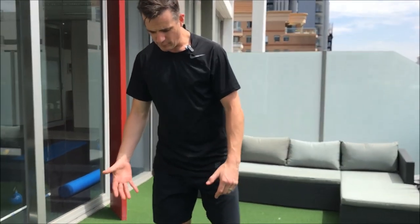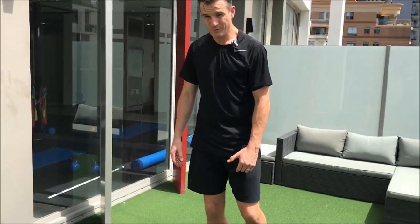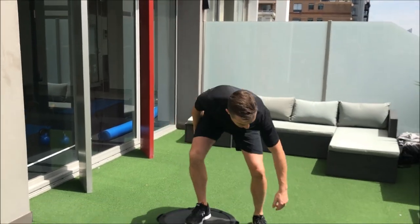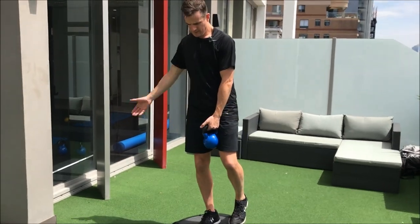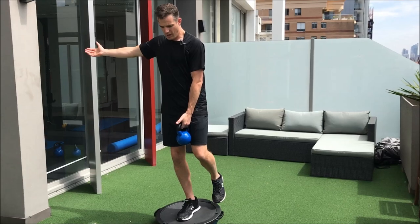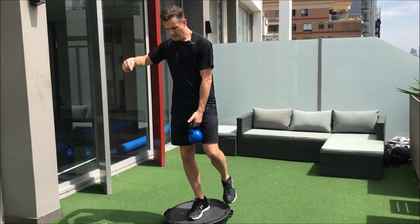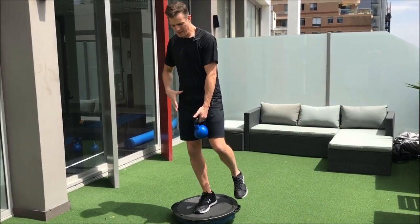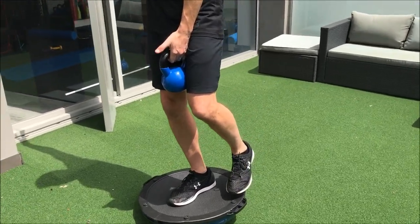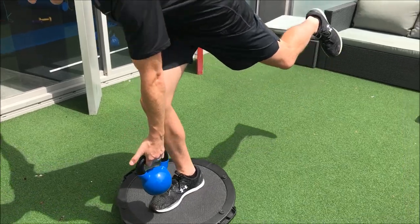Now, we use these a lot for ankle rehab, okay? But you can also use it for knee rehab, especially in a single-leg deadlift. So same rules, into here, out there. My stability component is coming from the floor. I'm going to try and control that proximally, so it makes my hip and my knee work a little bit harder, controlling that movement, controlling that balance.